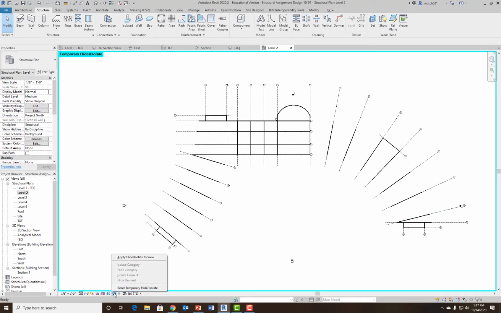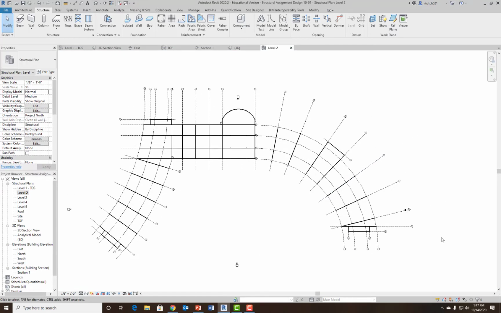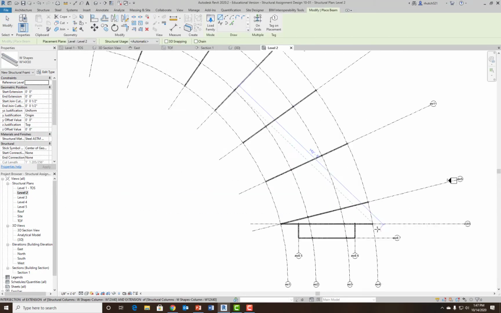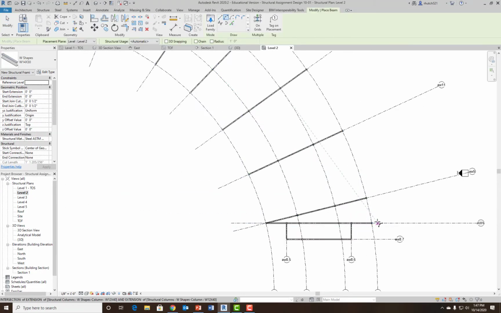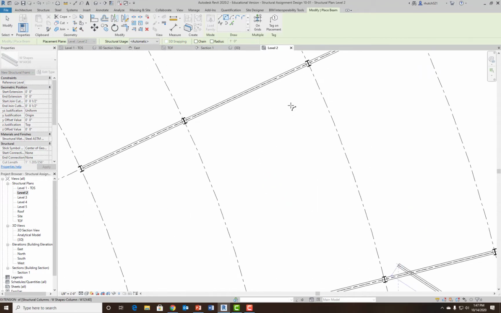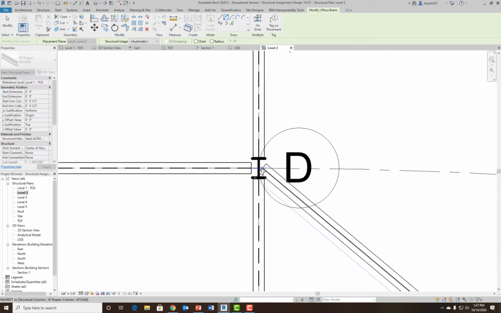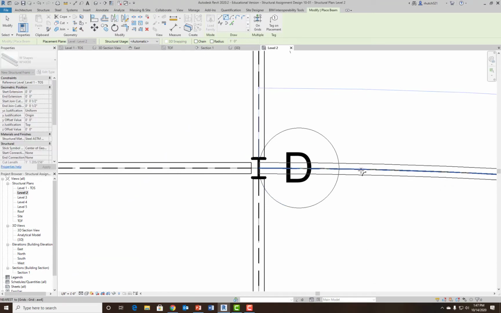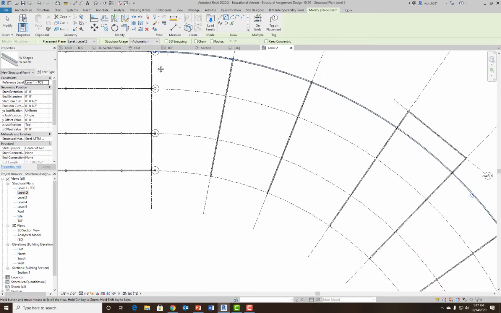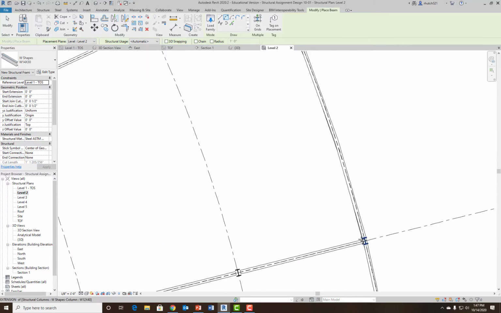So what I'm going to do, I'm going to come back to my glasses and reset the temporary hide isolate. I'm going to go with a little bit different approach. So here's my plan. I'm going to go into beam, and I'm going to do just like I did before, except I'm going to do the whole section. I'm going to go from here all the way up here to this one, and then along a curve. So now I have this one long beam, and this looks okay except for the fact that it's not broken at those points.